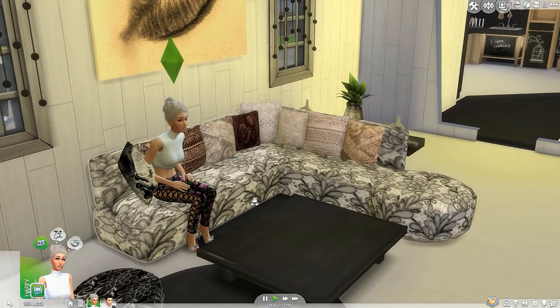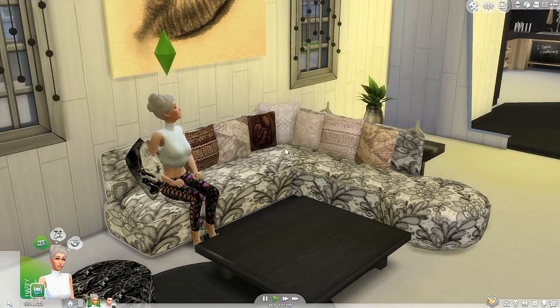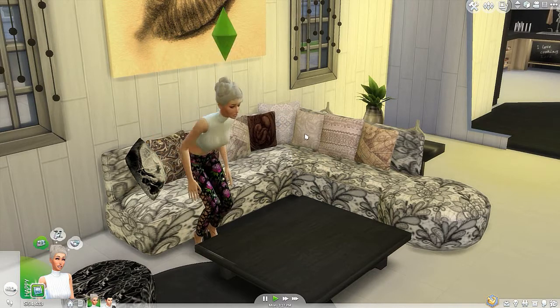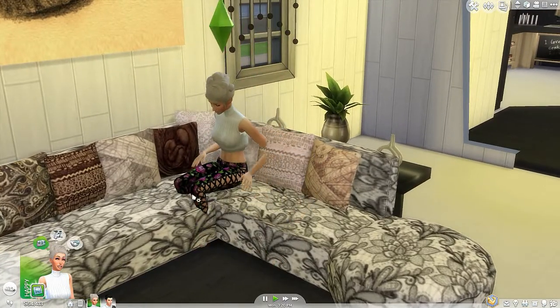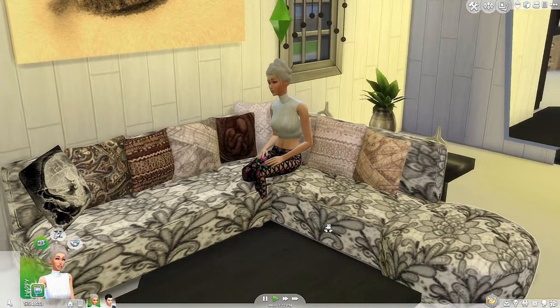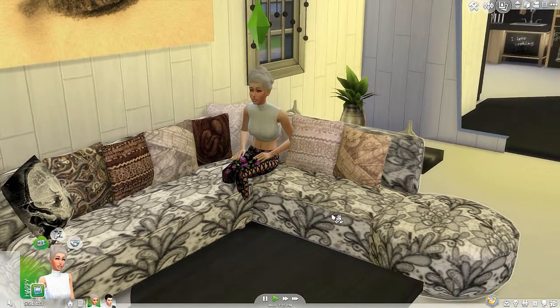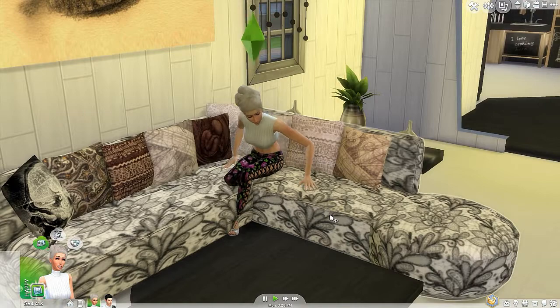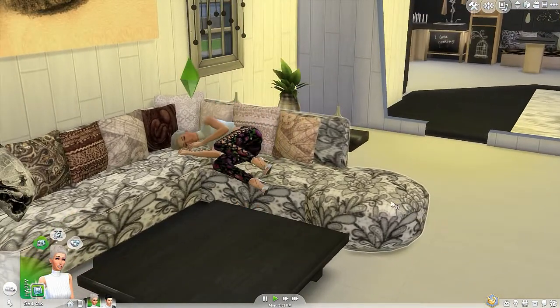And then, as I mentioned with this sofa, since it is a two-piece and I have move objects on in order to put these two pieces together, if you have her sit right at the corner, her legs will actually go into the sofa. So that's realistically not possible, but it doesn't glitch. She has no trouble moving over here because of move objects being on, which is always a plus. And then if she tries to nap, everything does work perfectly fine.